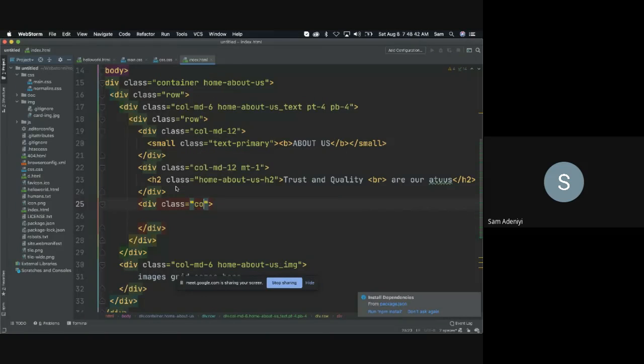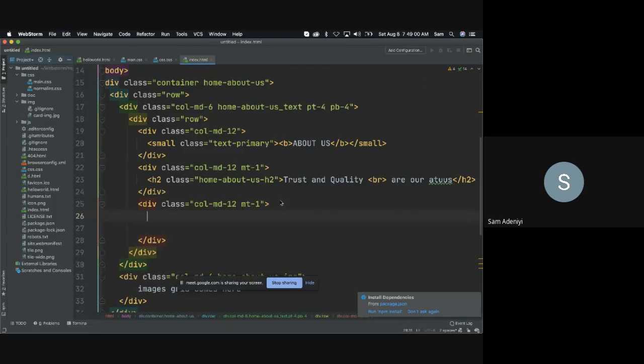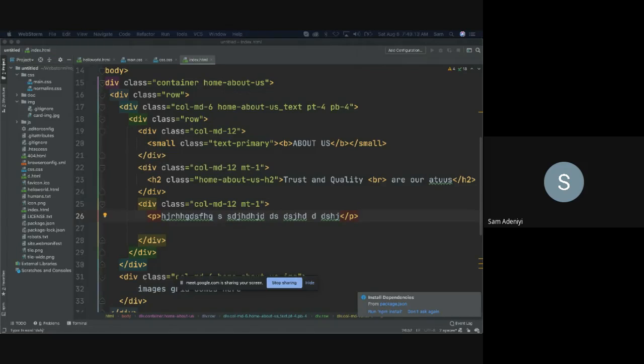Remember, I'll just do my column and I want it to be 12. I'll give this guy small margin up. So in this 12, I have 2 p. I'll just type wherever I need to type in. Let me go copy some Lorem ipsum. I'll do Lorem.